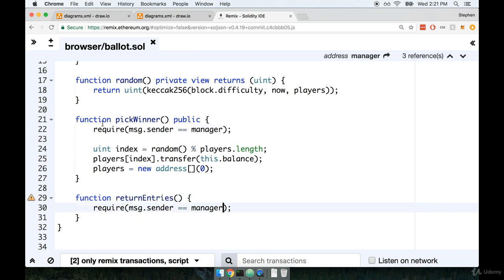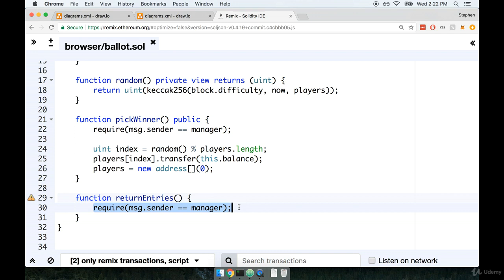However, you'll notice that we now have some duplicated logic here. It's the exact same line of code duplicated in both functions. And this is a classic case of don't repeat yourself. To make sure that we don't repeat ourselves, we're going to use a feature of Solidity called function modifiers.